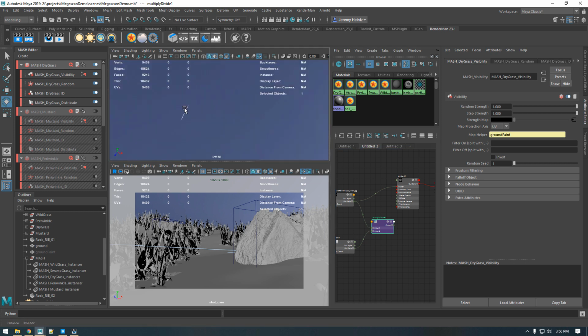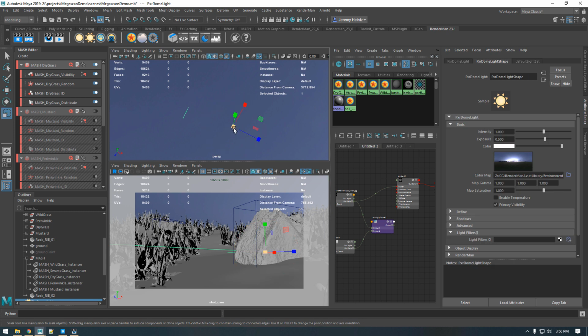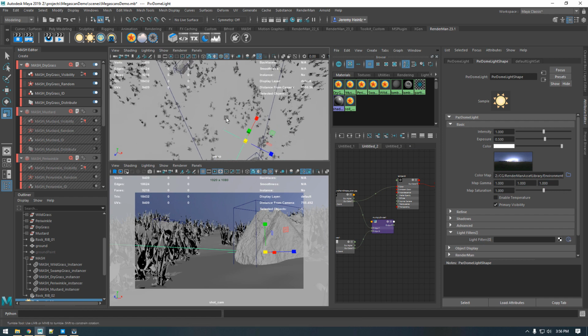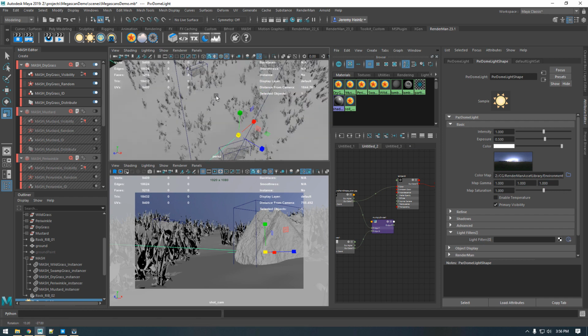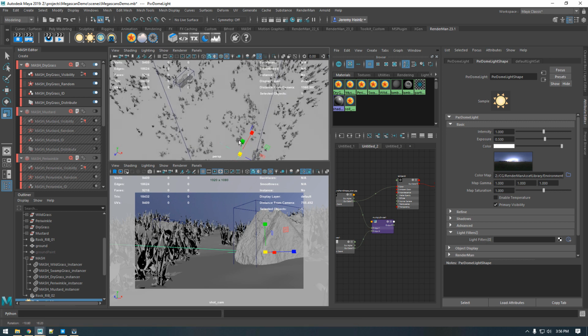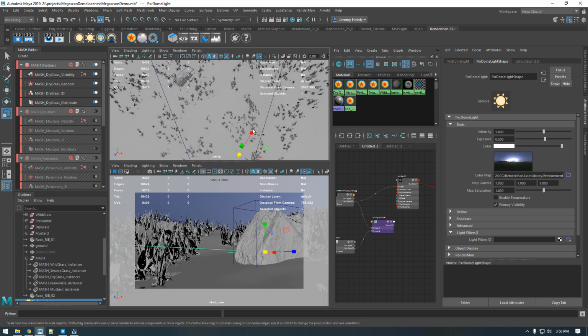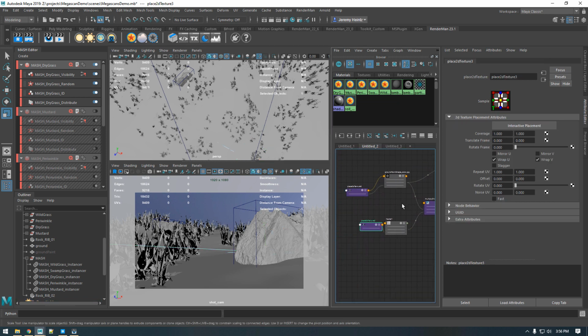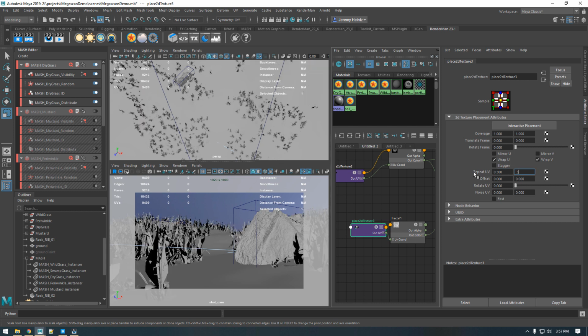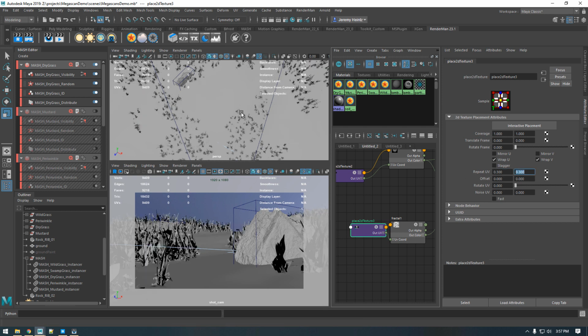I keep zooming out because this dome light is in the way, so I'm going to scale that up a little bit more. So you can actually see right away that we are getting more patchiness in the dry grass, which is great. The patches are a little too small. I want bigger areas. So to do that, I'm going to take the place 2D texture node for the fractal and just reduce the repeat. I'm going to go down to somewhere like 0.3, 0.3.